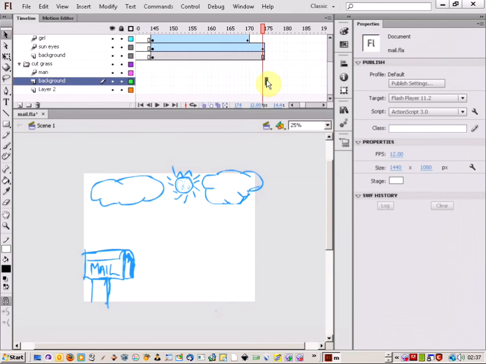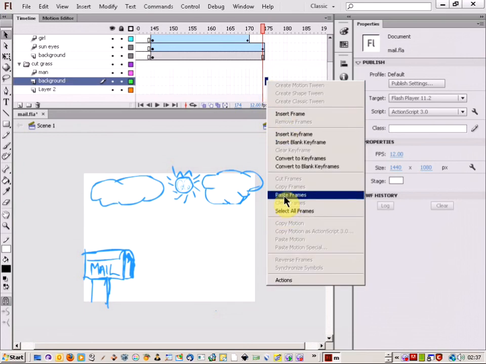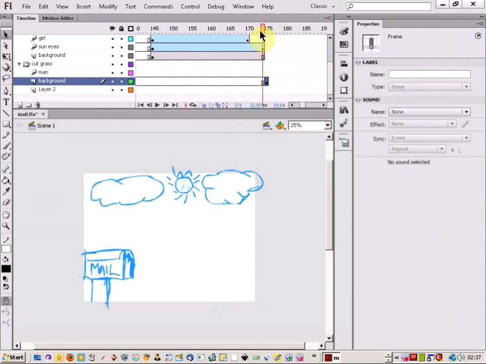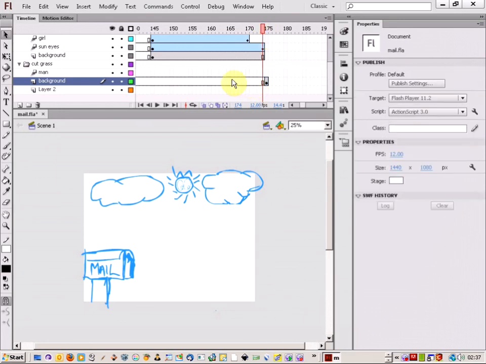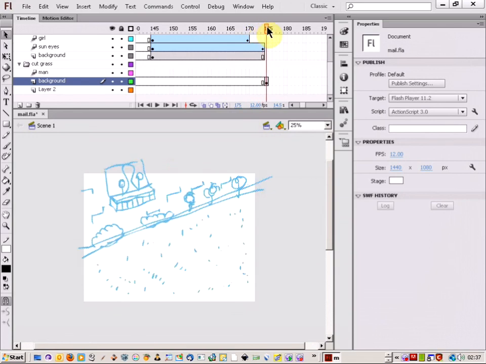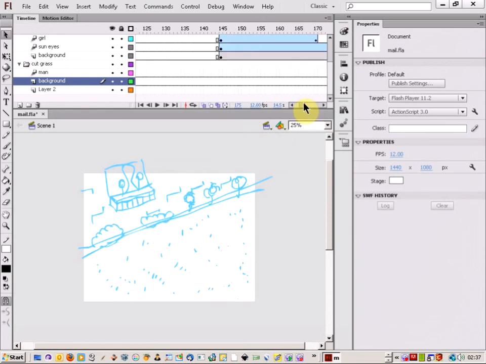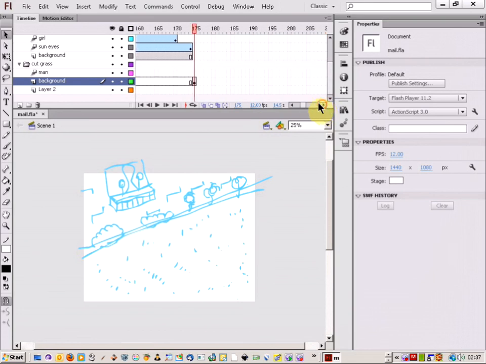So I'm just going to click in there and paste the frame, and what that'll do is make sure that all of this section before is now blank. And now if you see what happens here, I've got my frames finishing on the other layer group, and then boom, they change back to the background that I had at the start. So that's how you can reuse your layers. You don't have to make new layer groups. You can just insert blank keyframes between them and create gaps.